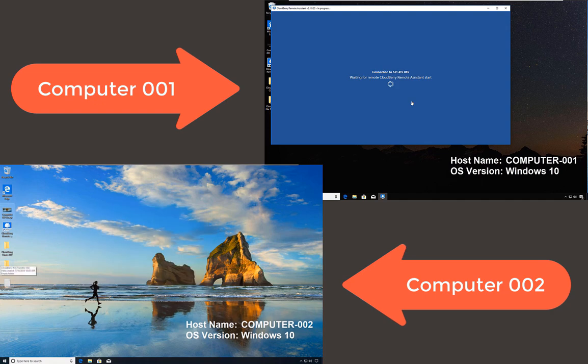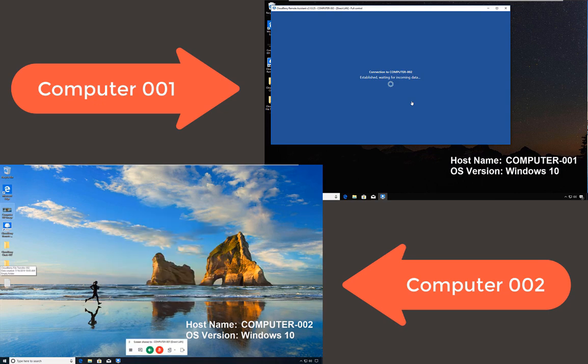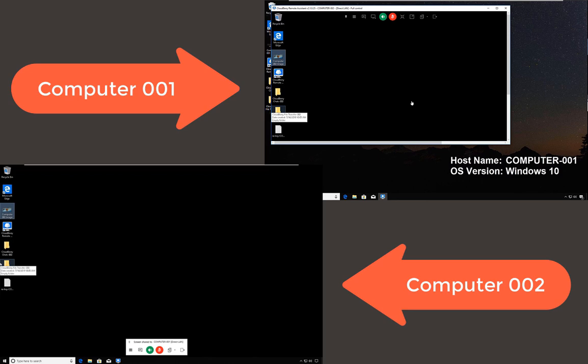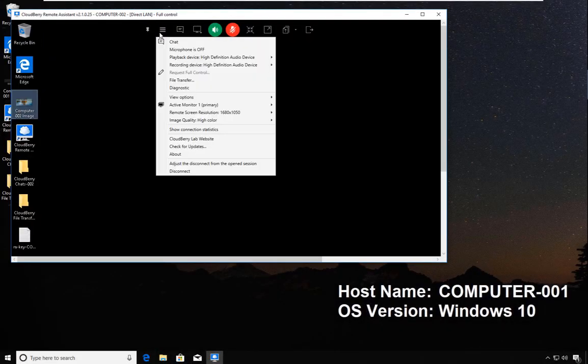So even though it is unattended access, it does not mean a free-for-all. One still has to deal with the login name and the login password of the remote computer. So there is still a layer of protection. And again, as you can see, one has control of the computer. If I go into the hamburger menu, you will notice that when you have unattended access, full control is the default. Let's face it, it doesn't make too much sense to have unattended access in which you can do nothing on the remote computer. Let us disconnect again.